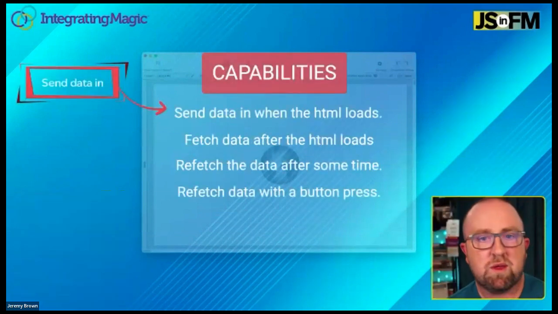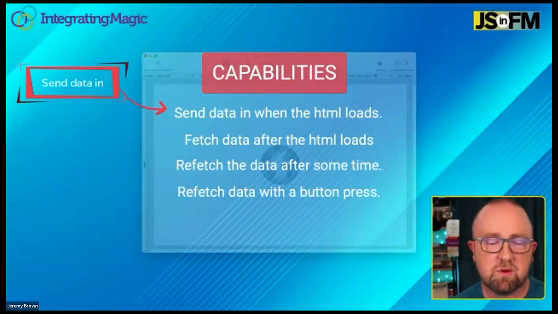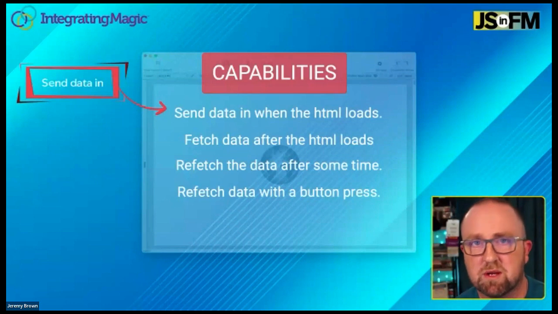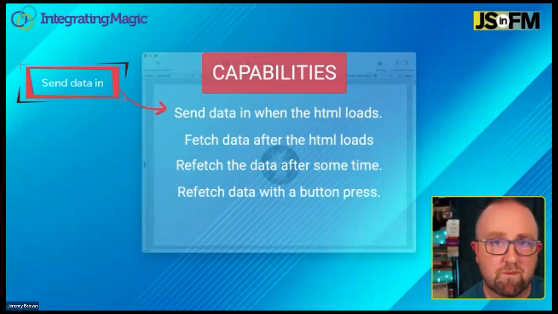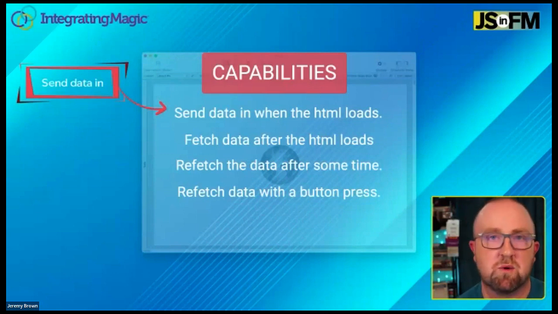With FileMaker 19, with the WebViewer, we can send data into the WebViewer. The WebViewer is a separate piece of technology because it's a browser. But since FileMaker 19, we have had a strong connection between the two, the strongest that's ever been. And I'm not sure if there are any more steps. This is probably as good as we're going to get it, where we can collect data in FileMaker, send it to the WebViewer, and then the WebViewer can render it.